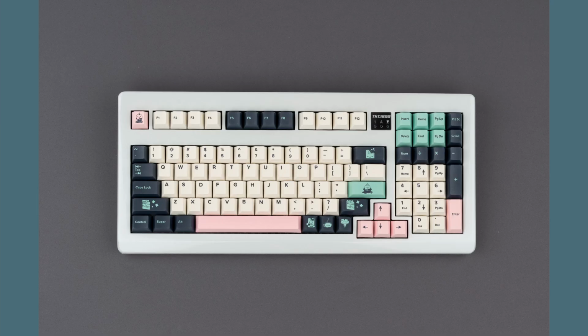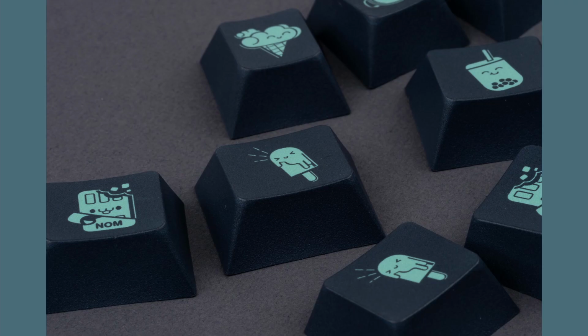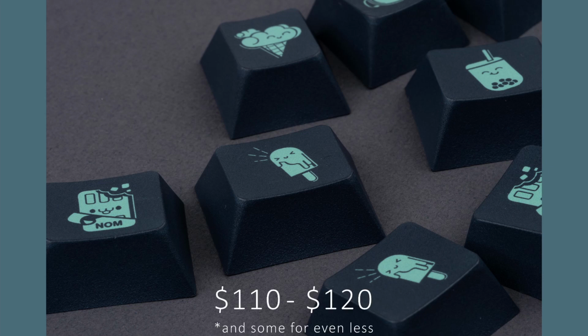I think that these keycaps are priced pretty fairly. $110 for a base kit isn't actually all that bad, all things considered. There's currently a massive resin shortage, which has contributed to delays for a lot of different keycap sets. It also probably has led to an impact on pricing, since many GMK sets are now priced around $120 to $135, when before there were plenty of sets that were priced at around $110 to $120.